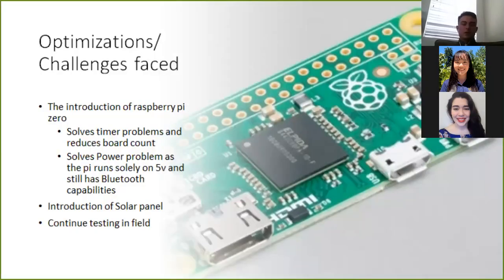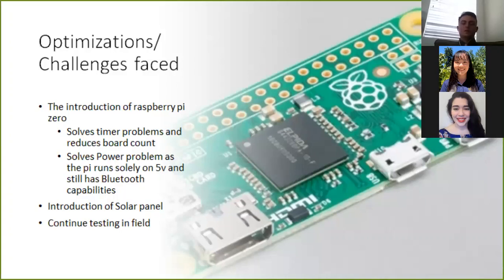Some challenges that we actually faced was we originally only had one Feather, which is the original microcontroller that sends Bluetooth information. Problem being is that the Bluetooth used all the timers, and the SDI12 bus required one timer, so there was a conflict. So one way to get around this was to use the Nano as a go-between. This is not a very good optimized system, so we need to fix this.